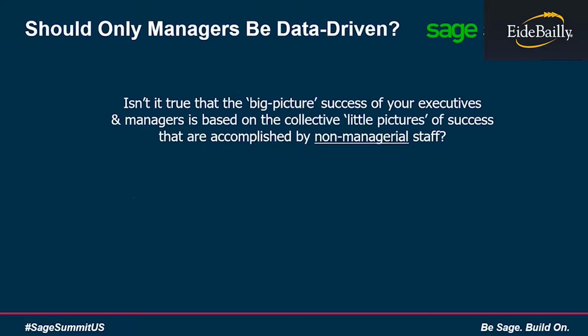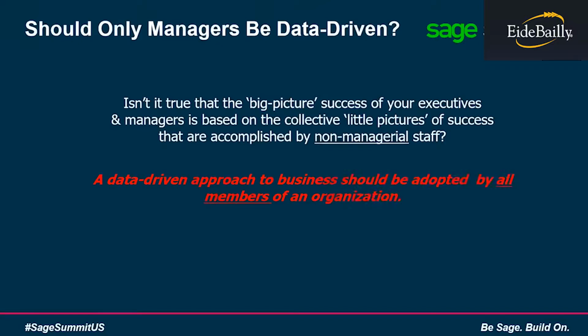And that's the following. If it's true that an organization can be helped by managers and executives looking at business activities and scenarios, wouldn't it be true that the other people within your organization, the worker bees, the folks in the trenches, they're the ones that really on a daily basis help to put together and execute on the little pictures of success that an organization realizes?